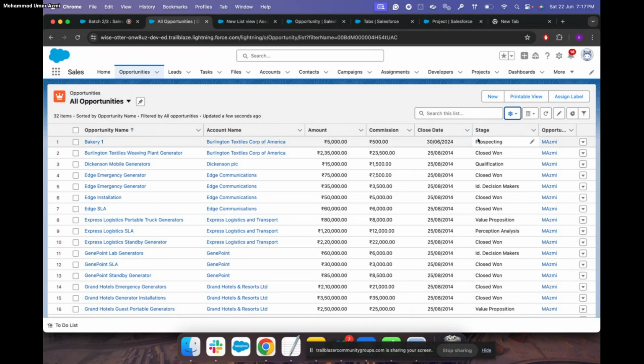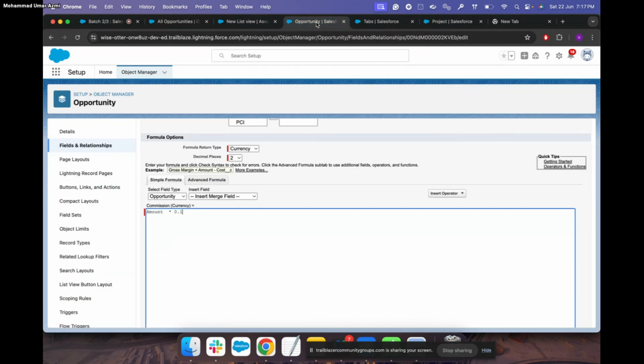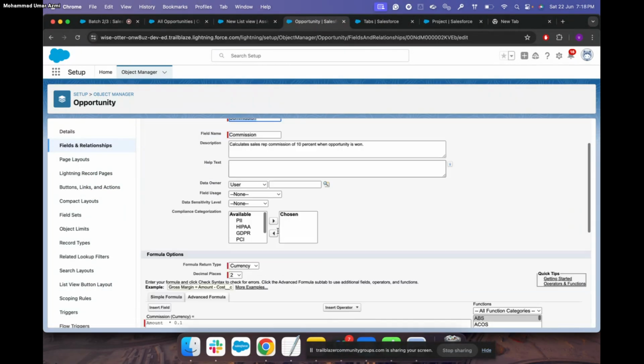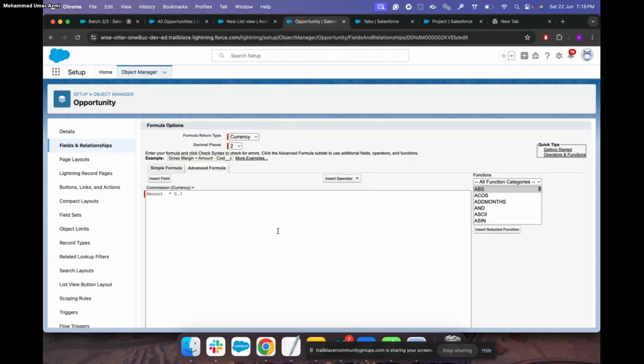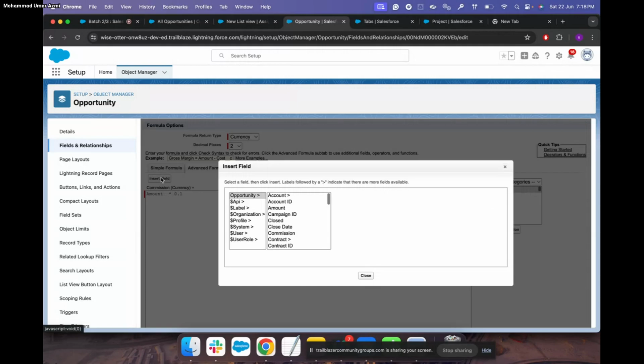But I wanted to calculate the commission only for the records where the stage is set to closed won. Then how would I be able to do so? I'll have to go over here and click on advanced formula. When you click on advanced formula, you will see two or three things. One is called insert field, where you can insert whichever fields you wanted to insert.